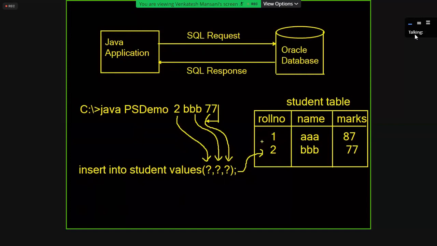So like this, you are going to learn. Previously, what you studied was values written directly in the program. Now what I am doing is passing them dynamically. So roll number 2, triple B, and 77 are inserted, and this is executed. Okay, write this one. This is a dynamic SQL query. Write this code and this diagram.